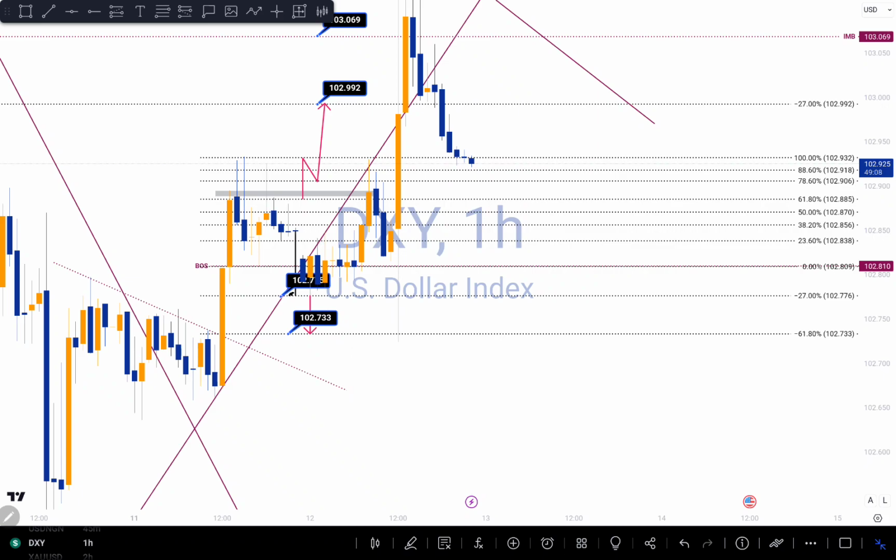So my first TP was certainly my negative 27, and my second TP was my 61.8% fib level, because you can see based on my previous analysis that was where we had this break of structure. So I said there's a possibility that we might get there to either tank to the upside or continue to tank to the downside, based on how the market plays out, right?